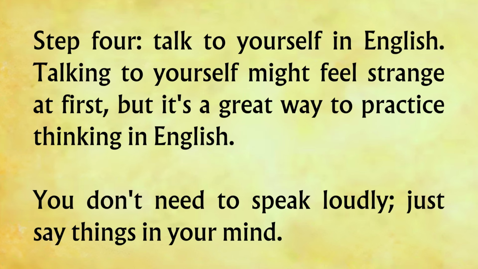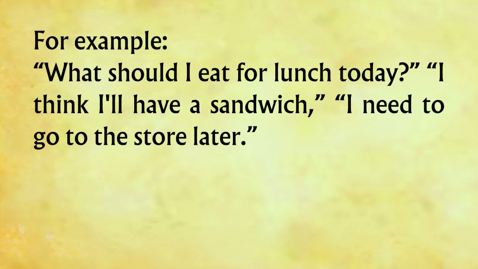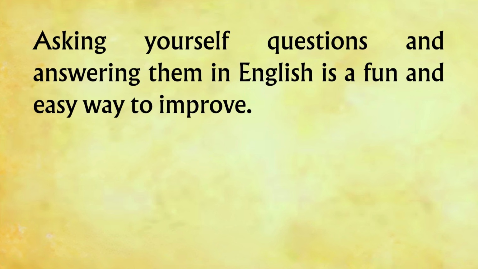Step 4. Talk to yourself in English. Talking to yourself might feel strange at first, but it's a great way to practice thinking in English. You don't need to speak loudly, just say things in your mind. For example, what should I eat for lunch today? I think I'll have a sandwich, I need to go to the store later. Asking yourself questions and answering them in English is a fun and easy way to improve.